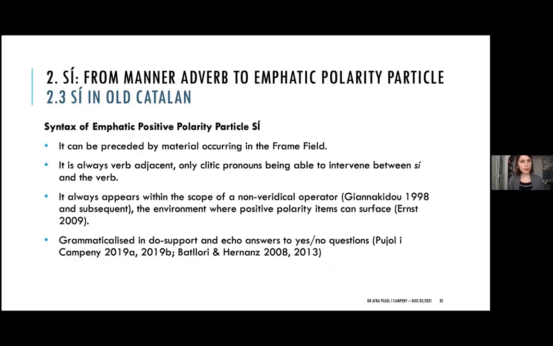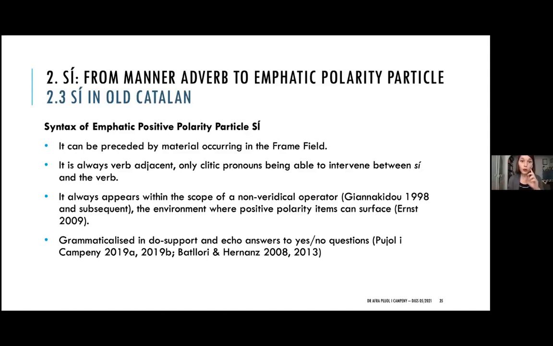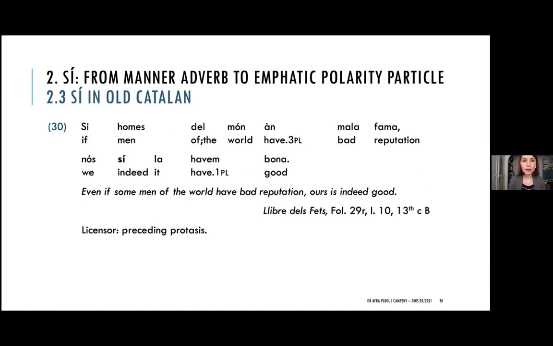How do we get the emphatic positive polarity particle from the manner adverb? We do so through a process of grammaticalization within the scope of non-veridical operators. It starts appearing emphatically in answers to yes/no questions — which can act as non-veridical operators — and then extends to other contexts in which it can appear. But it is always within the scope of a non-veridical operator that we find this particle in Old Catalan. Non-veridical operators are the context where we find positive polarity items, so it's very normal that it has this sort of semantics.